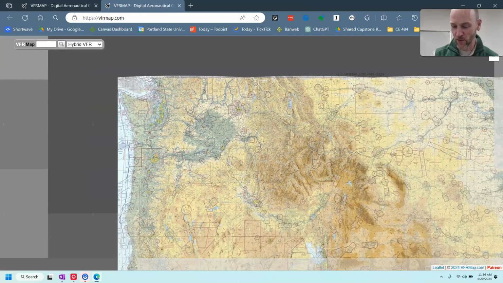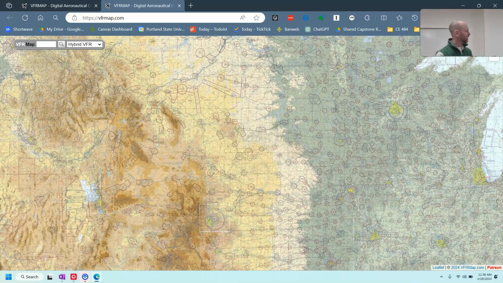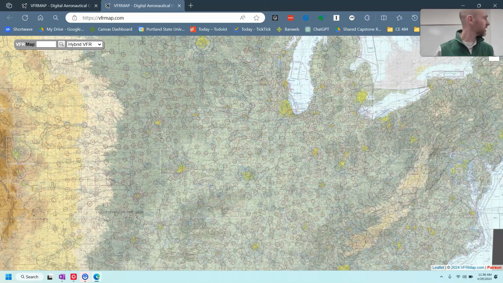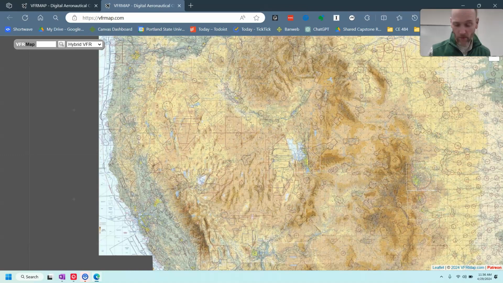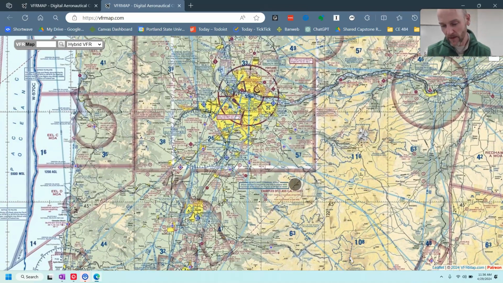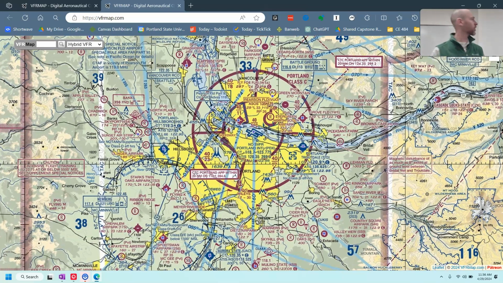this is like a national viewer. So you can zoom out, look at whatever part of the country you're in. The little circles you see, those generally speaking are airports of some nature, and they've got regions around that that are controlled airspace. And so the eastern part of the country, that's certainly more dense, a lot more airports. You see constant circles everywhere. Western part of the country, that's a little bit more sparse and open. So if we zoom in here to Portland, we've got Portland Airport, some arrows around here, and a lot of busyness on this map.